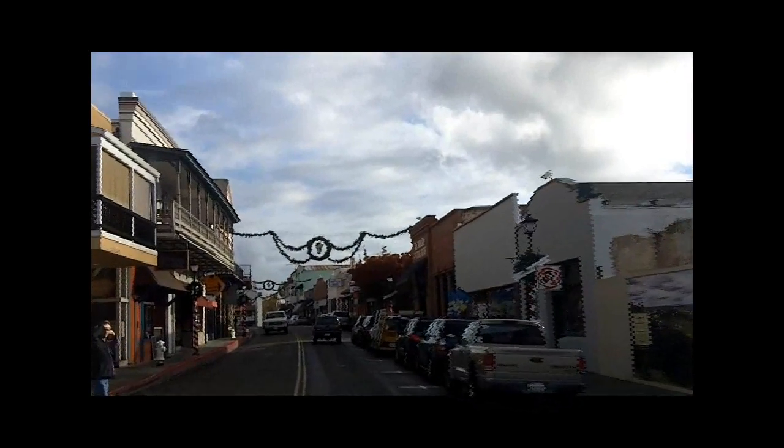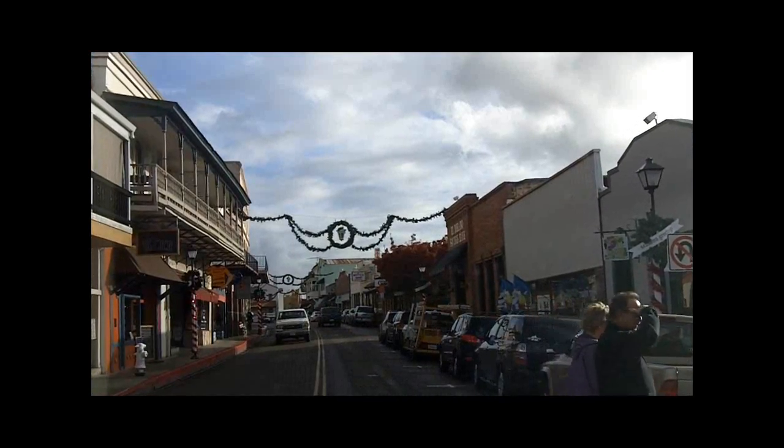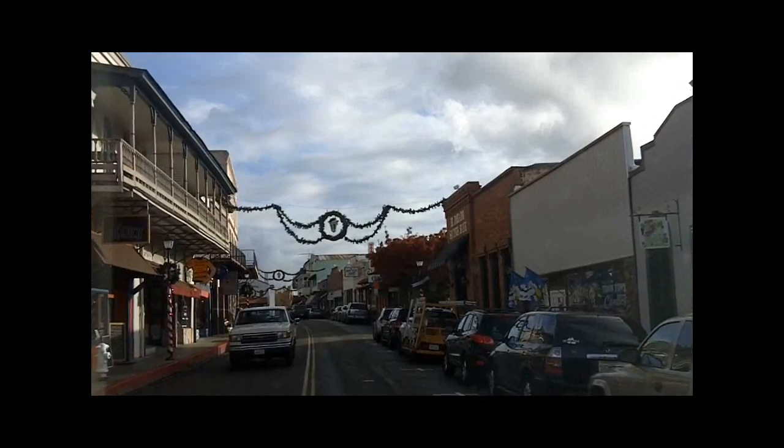Christmas shopping season is starting today in downtown Jackson. A few years ago, the recession hit this place hard with many shops closing. Let's see how the town is doing now. If you saw our last report on the gold country up here in Jackson, you might remember that Jackson was really in bad shape from the recession back then. And we noticed this time we're here, a lot more shops have opened up in downtown.